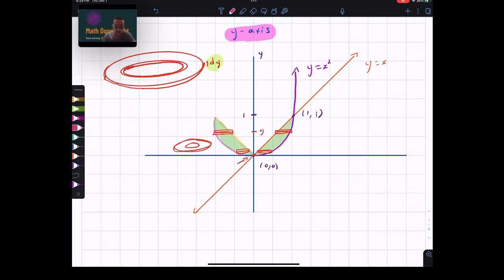Well, I'm going to think about this as adding up from 0 to 1. So starting out when y is equal to 0, I'm integrating with respect to y. That's why it's the dy and not the dx. Starting at 0, going up to 1. So those are the bounds of my integral. That's the first thing. And then what am I integrating?